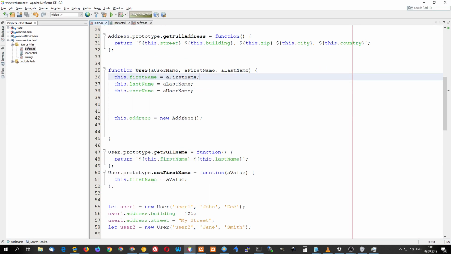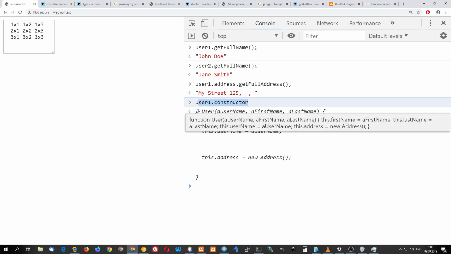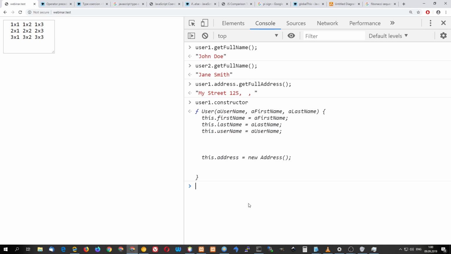Every object, when you create it, has a constructor, and it is actually the constructor function. So I can do user3 equals user1.constructor. I can do it like this.